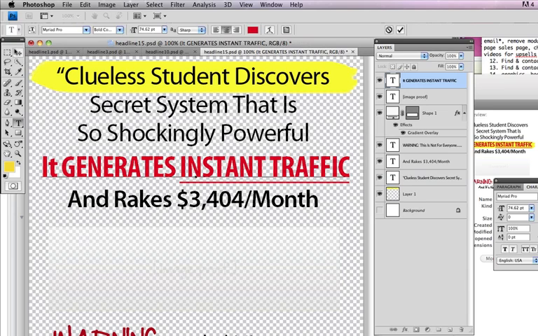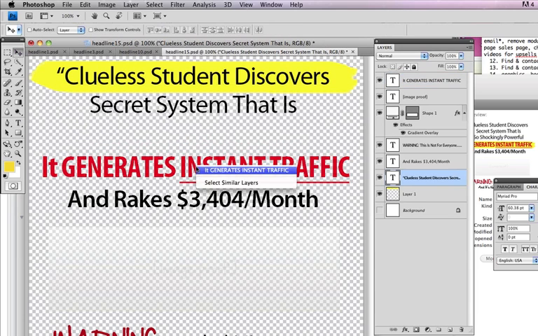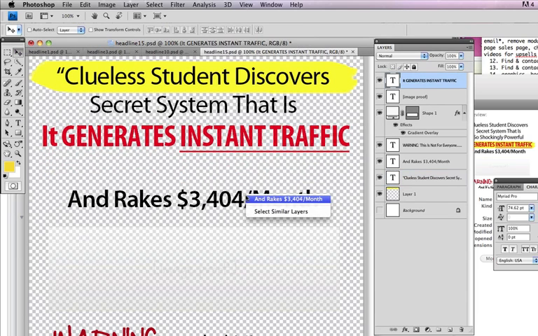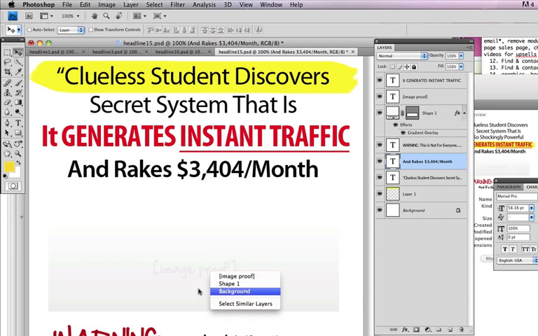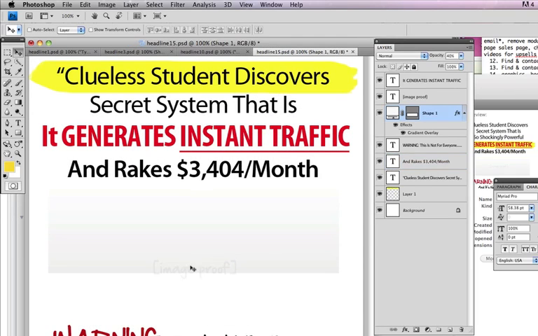Okay, the changing is very simple. Now this one has 3 layers for the text, so you may change however you want. Maybe this one could be only 2, and then you have to move this one. So just select this one. You can just right click at it, then select this with this icon selected, and then with the shift you can move up. Okay, and that's how you can move it. Here you can also see image proof, so you may put some proof here if you want. You can just remove this one and put some image here. Okay, just load the image, and there's some warning if you want it or not, it's up to you.